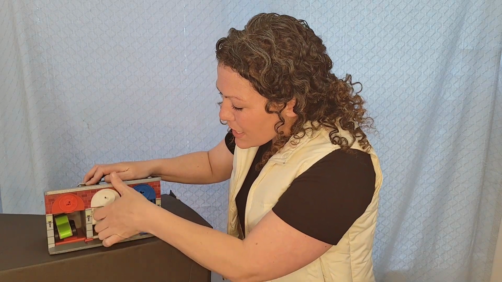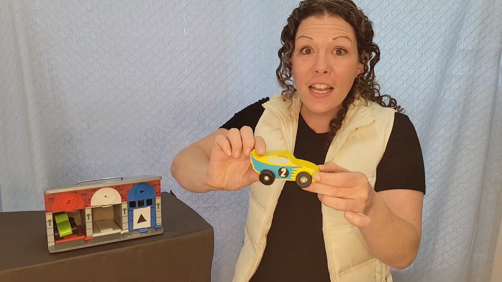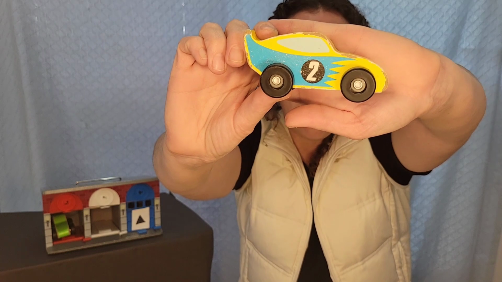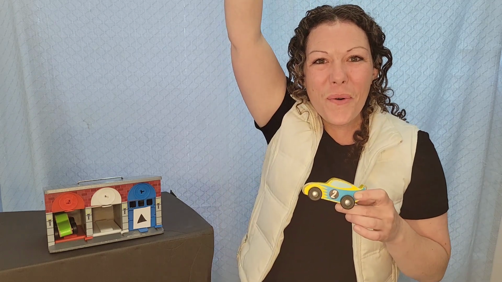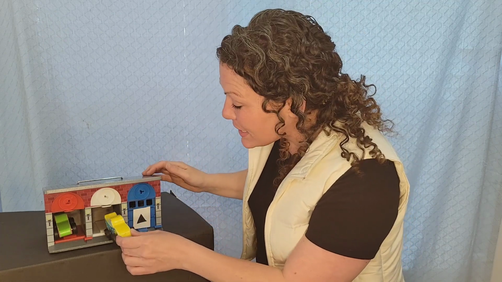Let's see who is in the white door. It's race car number two. Race car number two is yellow and it has a big blue stripe. Go race car number two. We'll put him back until it's time to race.